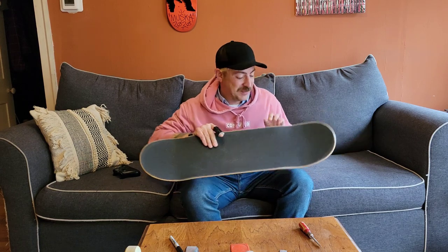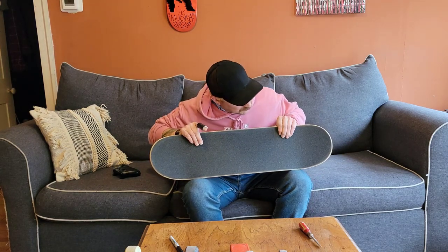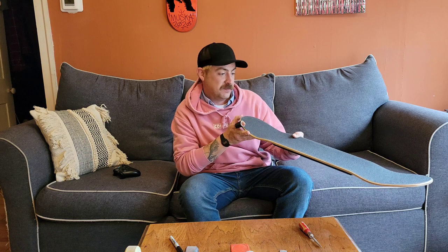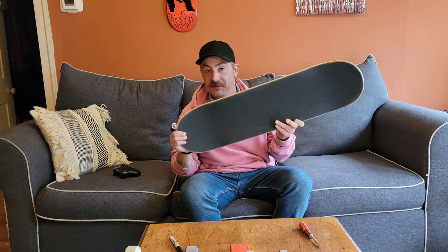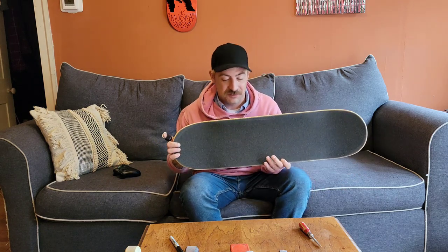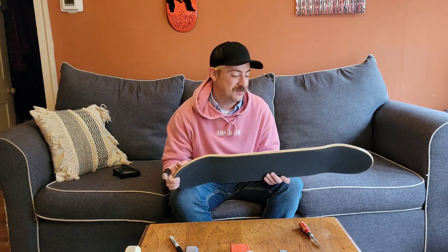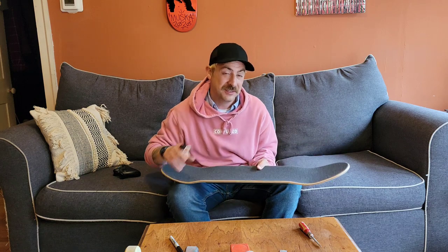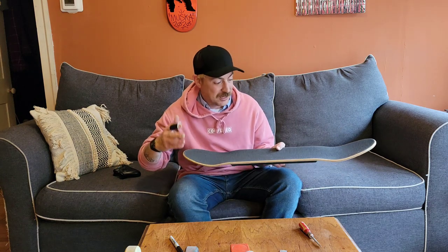Gripped up. These little bumps here are just tiny little bumps from the screws, so that's not the grip tape, but yeah, it's perforated so you don't get air bubbles. That was probably one of the worst grip jobs I've done in a long time. Still looks pretty good, so pretty stoked. And you know what's funny is even though it is wider, I almost missed my board still, which is just hilarious to me because it's like, we'll make it wider so it's easier to grip boards. I still almost messed it up, so that's why it's better to have it wider, you know.